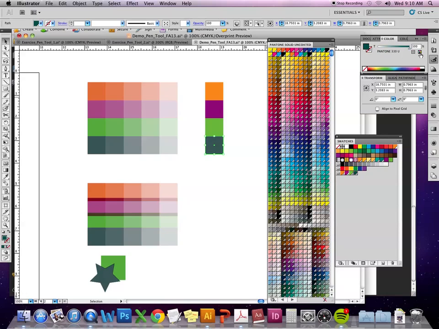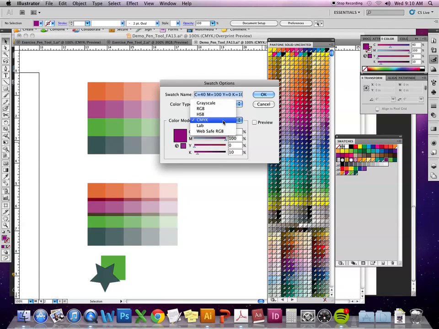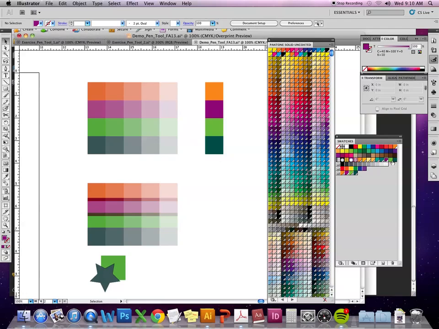And then this blue. And if you guys haven't noticed, there's this box up here with CMYK in it. If I'm in a Pantone color and I want it to convert to CMYK, I can click that and it'll change it back to CMYK. It won't necessarily be an exact representation of the color, but it's Illustrator's closest estimate. So I'm going to click and drag those colors. My orange is already a global color, so I'm just going to make the rest of these into global colors.